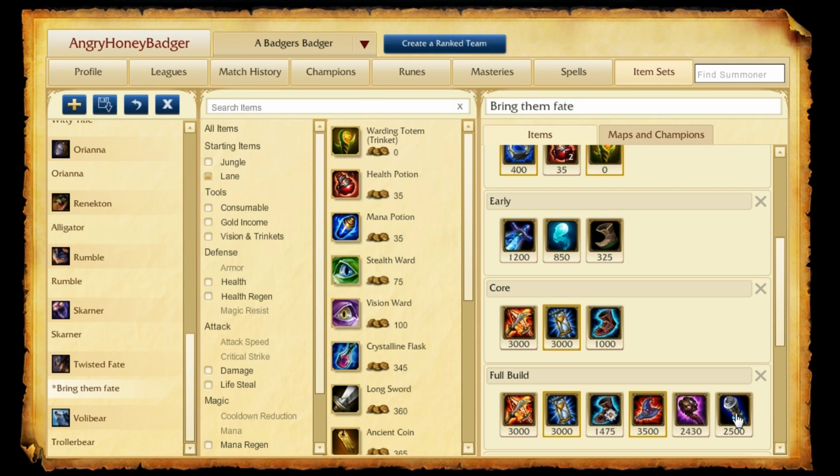And then of course you're going to want a Void Staff, as the rest of the build doesn't have a lot of magic pen in it quite yet. You want to pick one of those up, actually usually maybe right after that Death Cap.